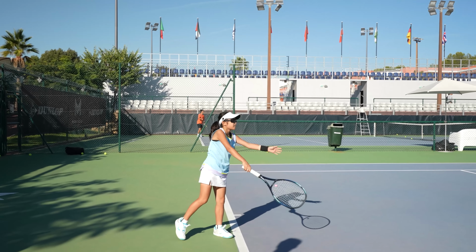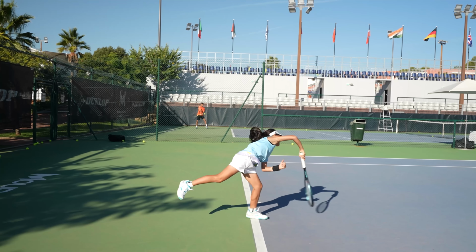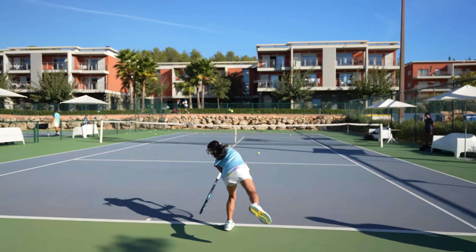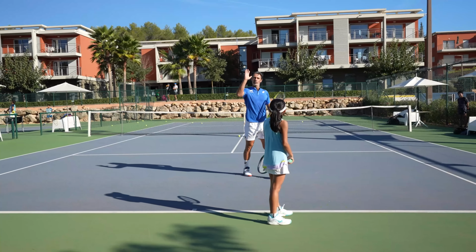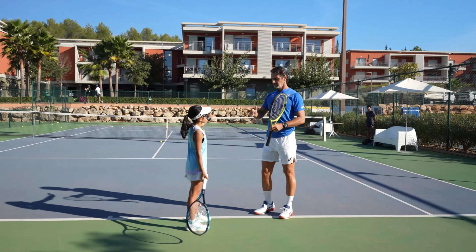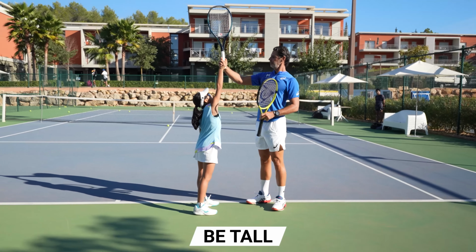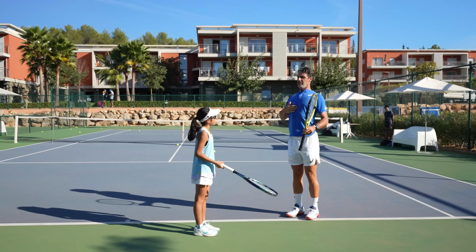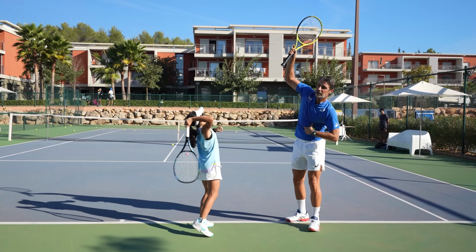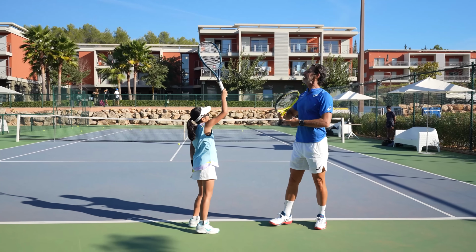Okay, so this is first serve or second serve? Second. Can you show me his first serve? Okay, good, very good. The moment you touch the ball, you have to be tall. Tall? Okay. The moment you touch the ball, you have to be maximum, maximum, okay? Yes, exactly. But here, tall, here, tall. Not like this, maximum tall. You feel, yes, okay?